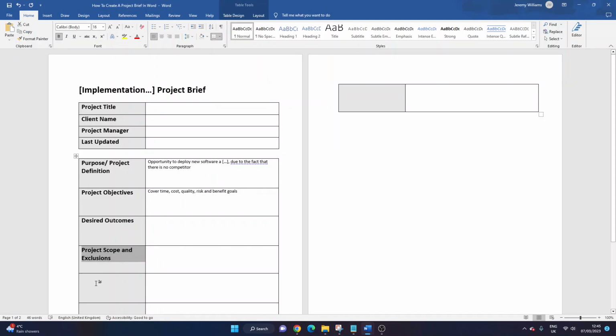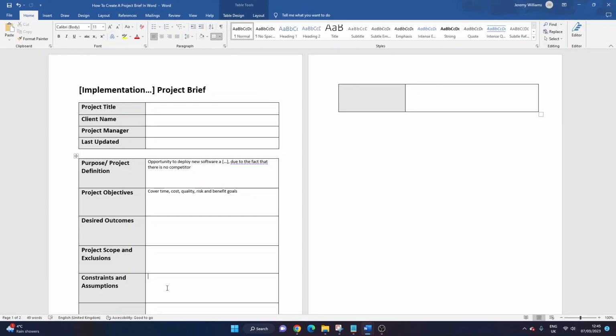Now we're going to have an area for constraints and assumptions. So this project is proceeding on the assumption that we are given, say, the $10,000 of budget to go after this new opportunity. The constraints being that should the product need more than $10,000, as an example, this is all just an example, then we might not be able to deliver.